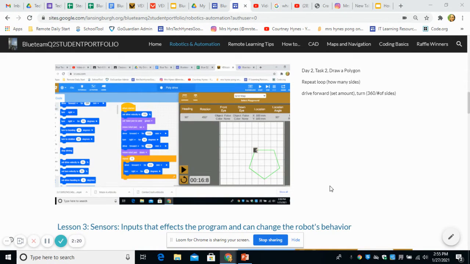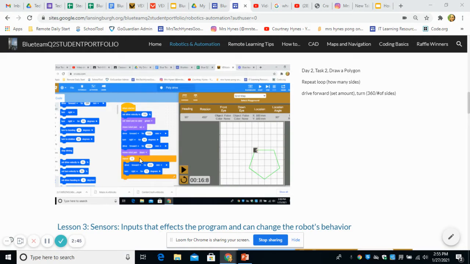Some of you did some extension onto that on Tuesday, and you may have drawn a polygon. A multi-sided shape is a polygon. Again, we had the robot drive out into the center so our polygon could fit on the page. In this section of code that makes your robot drive straight and turn, the number in the loop is how many sides your polygon has.